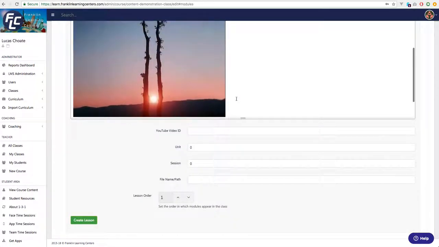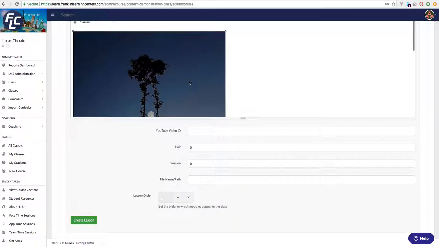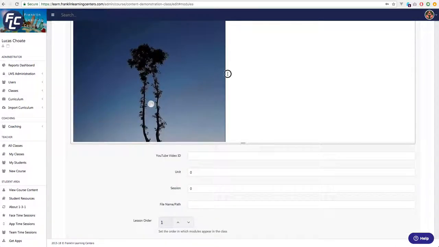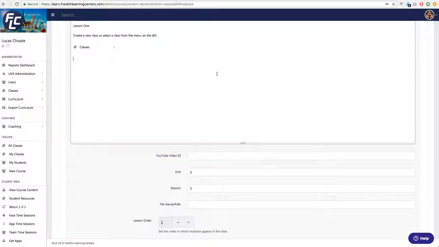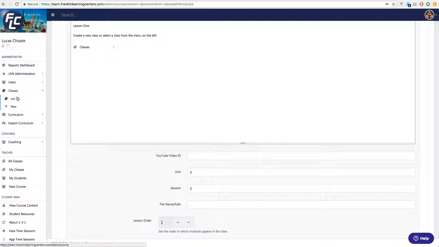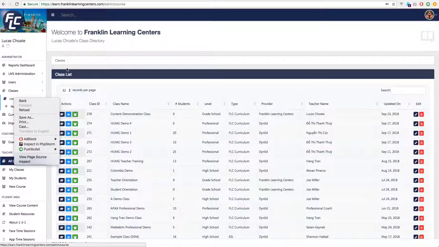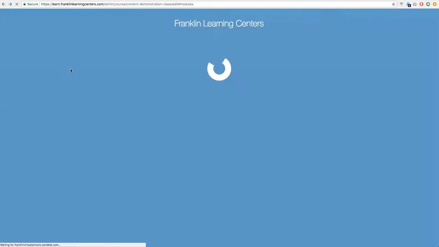I can resize it. I can delete it by clicking on it and hitting my delete button, or put my cursor behind it and just delete it. So just for grins, we'll expand this. We'll get another screenshot of this. We will, I'm going to click, oh, dang it. I should have done that.